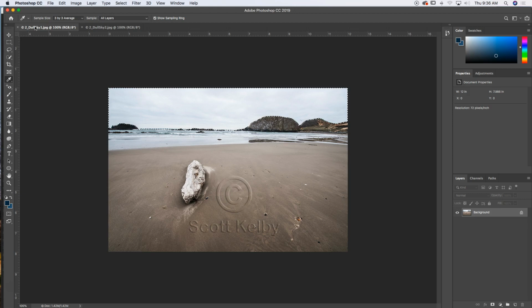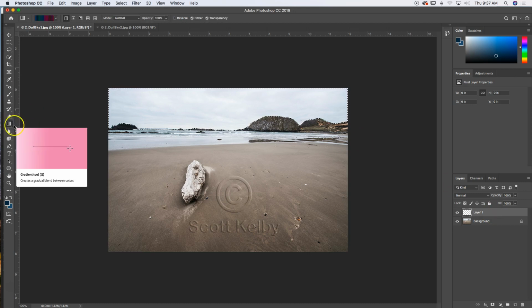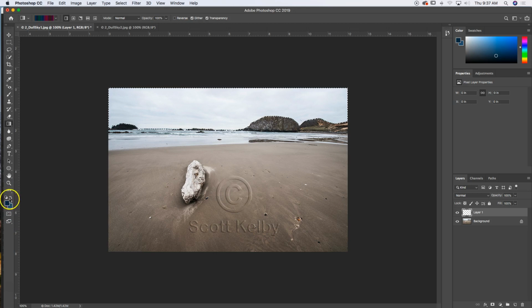With this one, we are going to go to the Layers panel and add a new blank layer by clicking on the Create New Layer at the bottom. So here is our transparent layer that's floating on top right now. We're going to switch to our Gradient tool. Letter G will get you there, but otherwise on the toolbar, it's right here, the Gradient tool. Your Gradient tool is going to use whatever two colors are in your color chip. So we're going to click and drag from the top down to the bottom of our selection up in the sky.